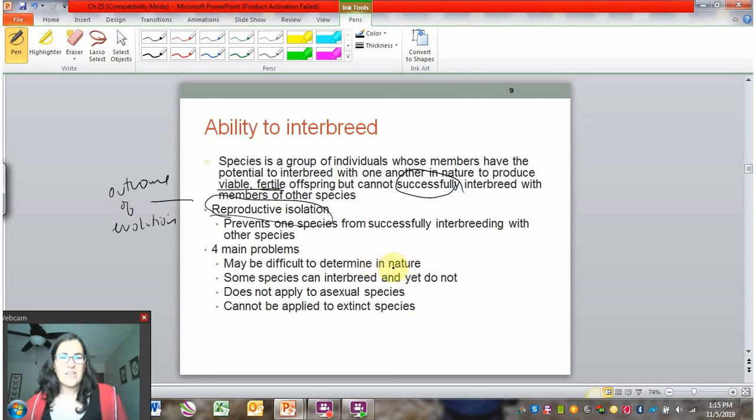It's hard to see in nature. We don't know who breeds with who. We don't know what animals are always doing in nature. In some cases, organisms are capable of interbreeding, but yet they choose not to in nature. And so we sometimes know this because of animals in captivity or who have been manipulated by humans. As I mentioned, we can't use this at all for species that are asexual. And of course, we have no idea for extinct species as well. So those are the limitations of this strategy.